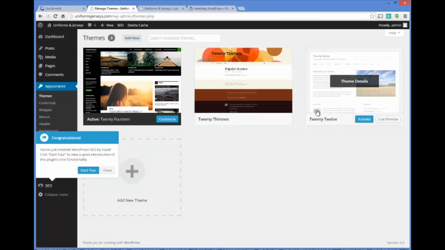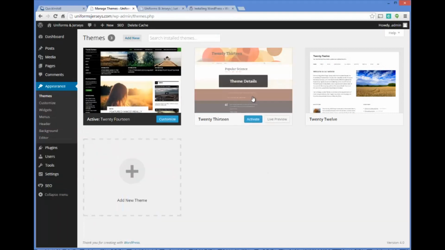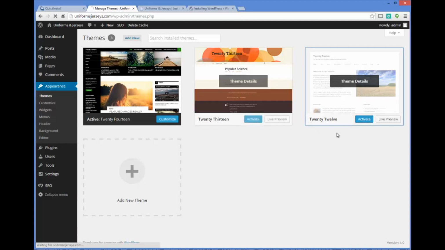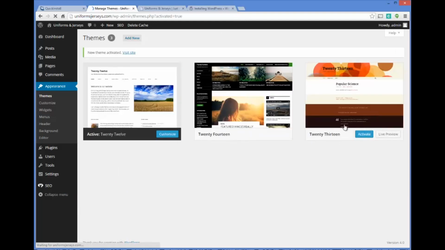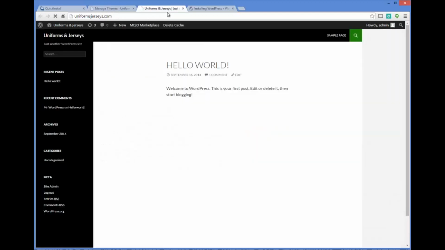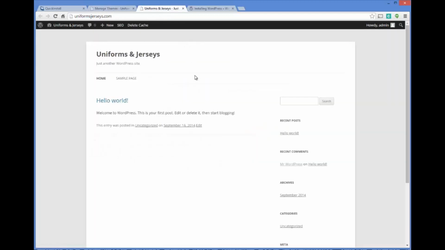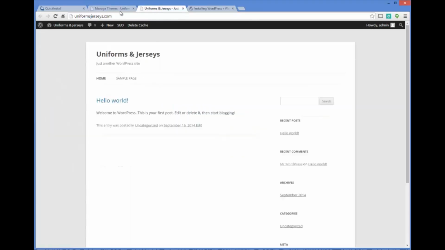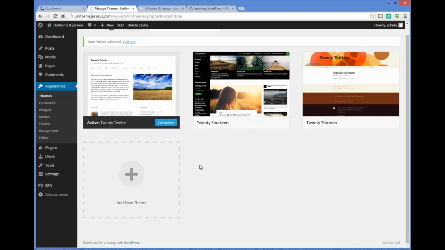And this is where you can pick which theme you want to work with. This is the latest 2014 theme. They have the 2013 out here, the 2012 theme, and you could actually pick a different theme. We're going to go with the 2012 because that one seems to work a little bit smoother with what we're trying to do at the moment. And it's just a little cleaner look and feel to it. So I just went ahead and activated that. You don't have to. You could basically do your theme later, pick another theme.